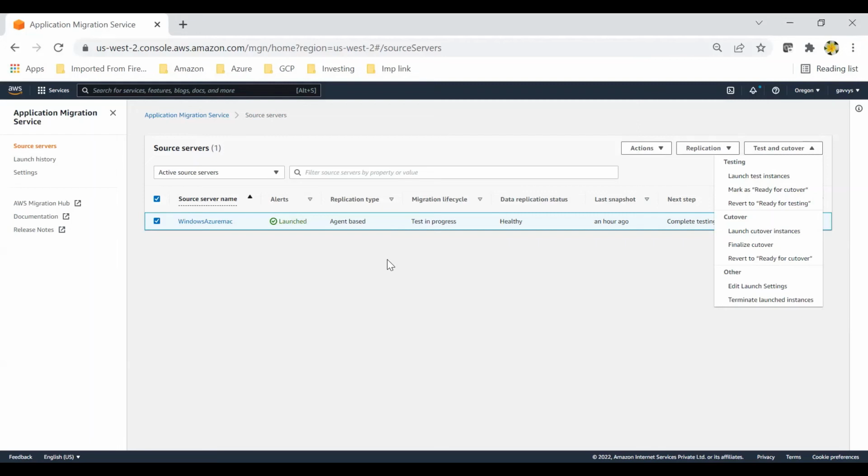But the concept is the same as we did before in our migration architecture that we launched from the Bastion host, but it's similar. So here I just want to show that from Azure, I migrated to AWS and performed the testing. So just to clarify it, I hope you have a clear understanding of how we migrated it. So let's get back to our presentation where I can clarify more.